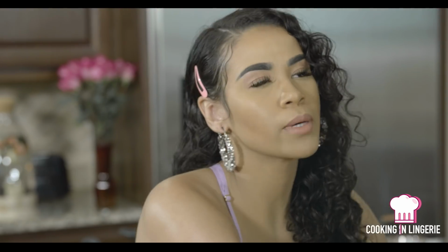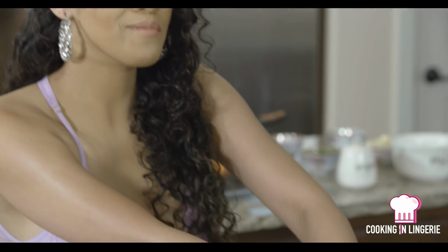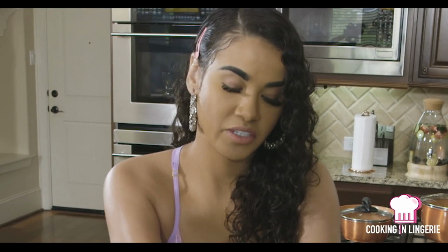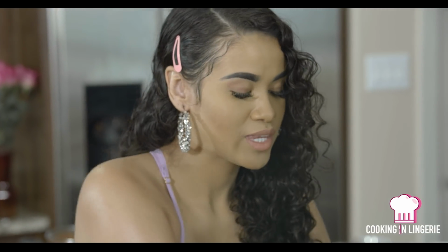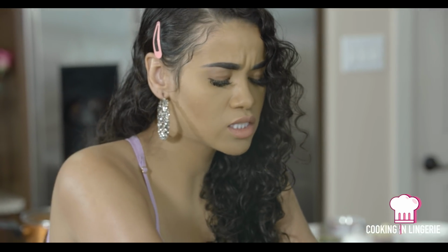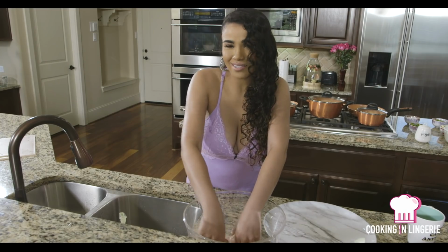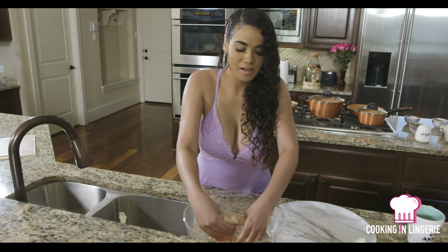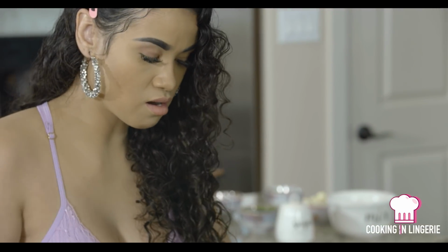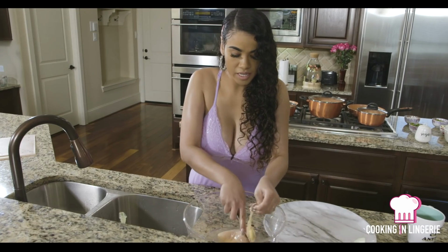Then I'm gonna massage it like I'm massaging my man's back. You know what I mean. So, you don't know what I mean? Okay, sorry. So, I'm just massaging it. I'm making sure I get all the different parts of the breast. And as you could tell too, there's some fat, right? So you could cut that off.